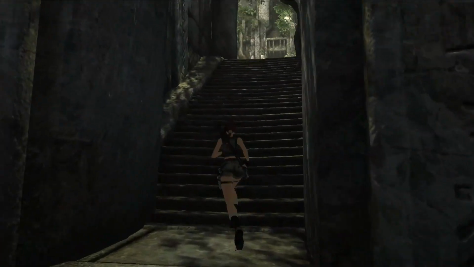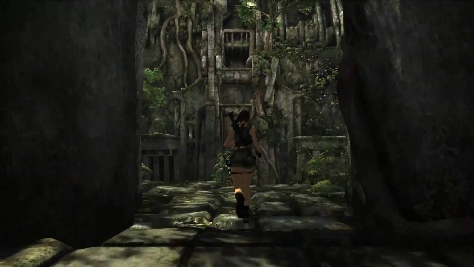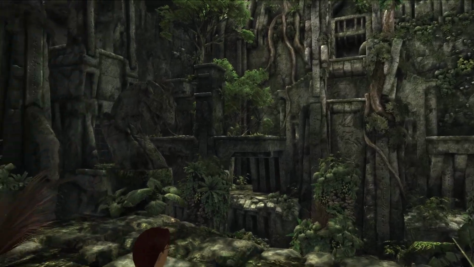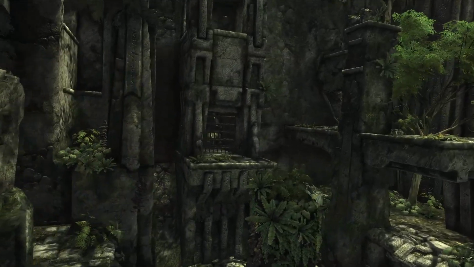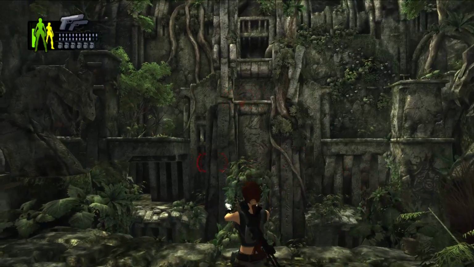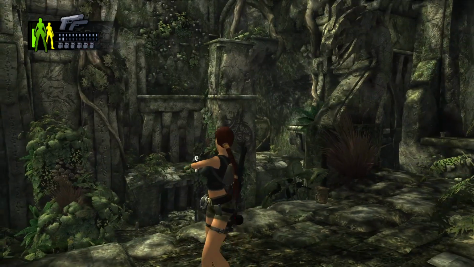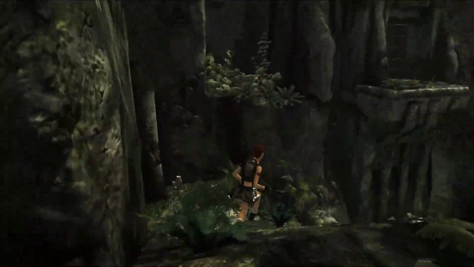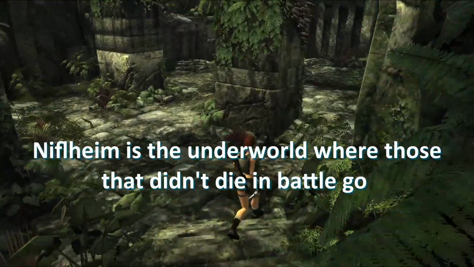And Niflheim is a place, apparently. An underworld place. But it was the wrong one. Supposed to go to Helheim. Well, there's Helheim, Niflheim. I think, I can't remember. Helheim, I think, is the realm of hell, and then you have Niflheim, which is the realm of the undead.